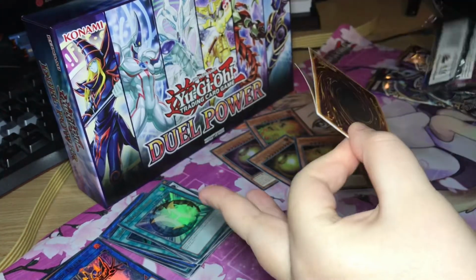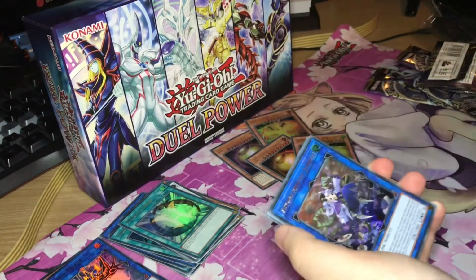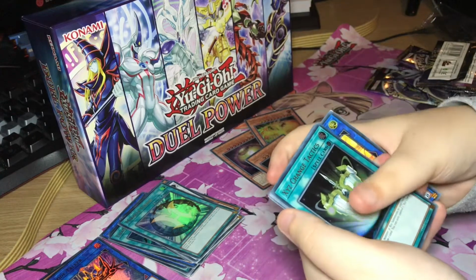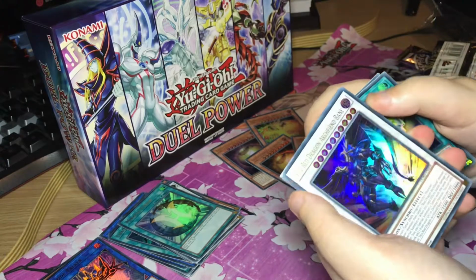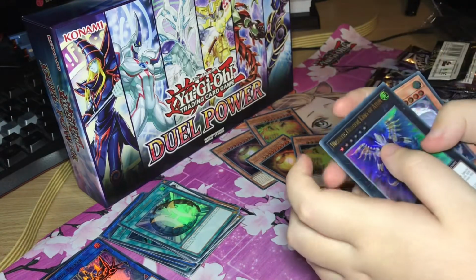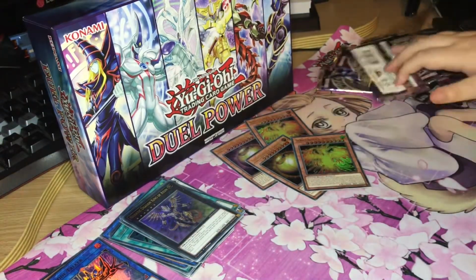Okay, let's do this. From the last ones, I don't think we'll be getting another one of these two, but here's hoping. Aromatherapy Jasmine, Xyz Change Tactics, Hot Red Dragon Archfiend Bane. That one looks pretty cool. Harpie Dancer. Oh, I haven't got that one. And Heretic Dragon King of Atom. Okay, so those are all the cards that I got.